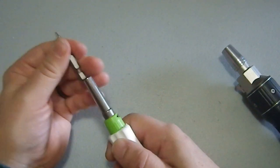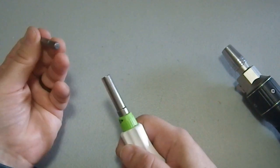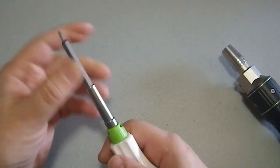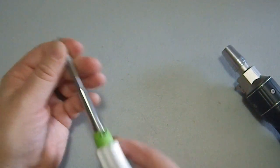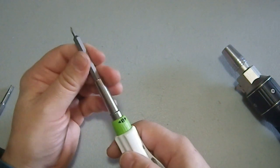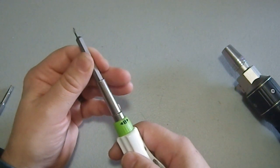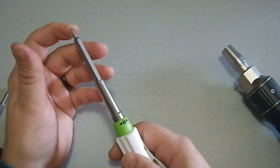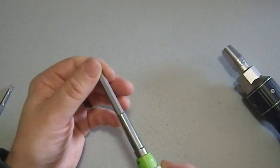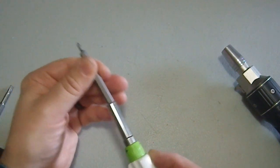Now, it's a good quality magnet. Do not get me wrong. It is a good quality magnet holding that in place. And because this is flat, it sticks in there quite firmly, as opposed to having to point. It's not quite as, but you're also pushing. However, I've had this come off on me because I had the bit like a star drive or a square drive, and I'm taking something out, and it gave me enough resistance that it did that.